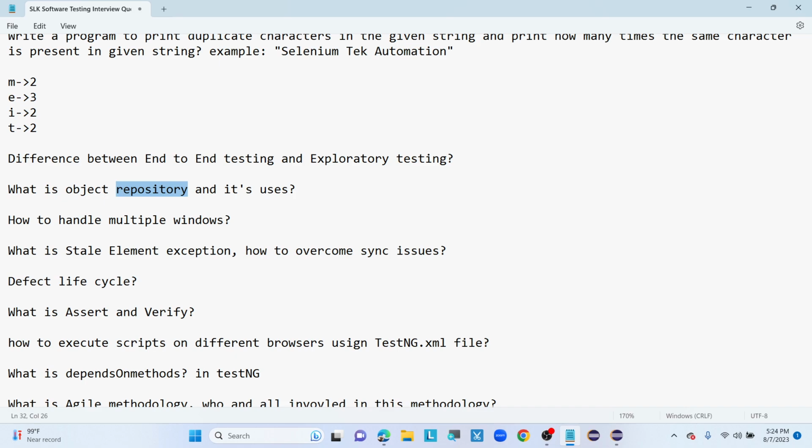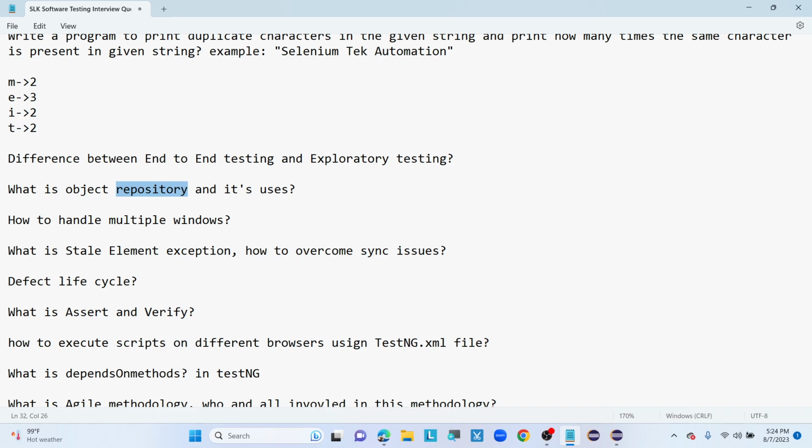And then we had one more question here: how to handle multiple windows? Here also we have two methods provided by Selenium, such as getWindowHandle and getWindowHandles. So what exactly will getWindowHandle and getWindowHandles do here? Okay, getWindowHandle returns the current browser window id. For example, if only one window is opened in the current session, it will get only that particular open window id.